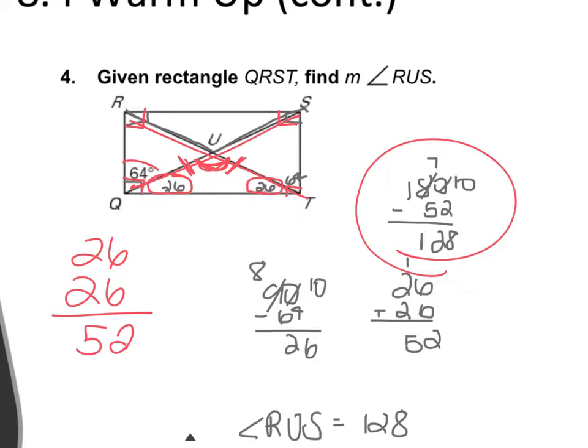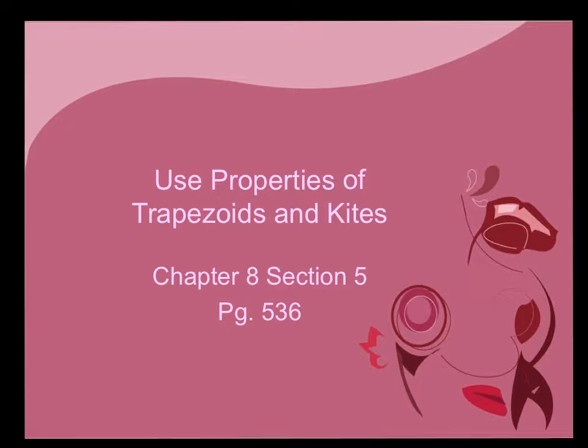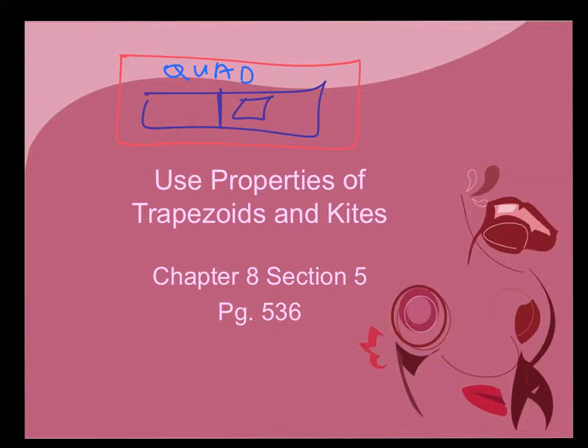So we're learning two new quadrilaterals. The first is a trapezoid, and the second is a kite, okay? Neither of these are parallelograms. So if I'm going to split up my box of quadrilaterals, I would now have to put this into two boxes, one in which are the parallelograms, which would be the rectangles, the rhombuses, and the squares, and then separate from that would be trapezoids and kites.